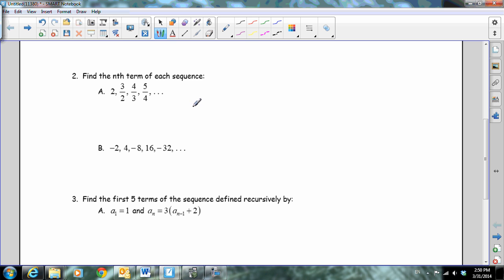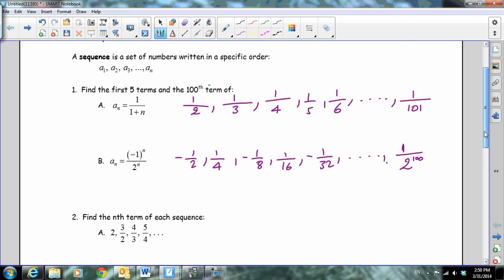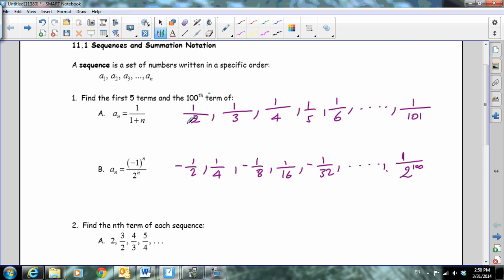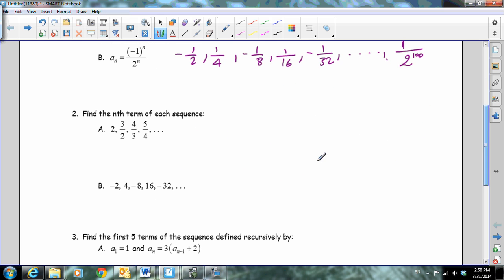This time is somewhat the reverse of what I did here. This one I had a formula and I'm expanding it, writing the terms. This, on the other hand, I have the first 1, 2, 3, 4 terms, and I'm trying to write a formula. Now, in order for you to write this formula, note that this is kind of 2 over 1. So this is first, second, third, and fourth term.